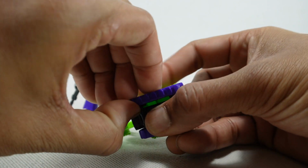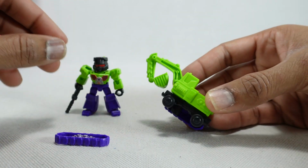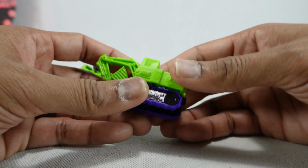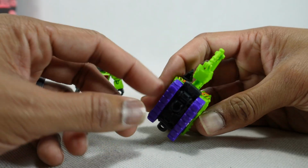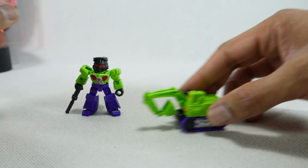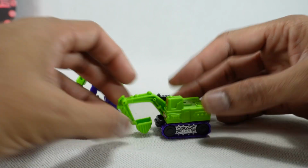There are wheels underneath the treads, but because the treads are on top, you can't really roll them. So this is the only one that doesn't really roll. All the rest of the vehicles do roll. I guess if you wanted, you could take the treads off and then have it roll on the wheels, but I think it makes more sense. It looks better with the treads, but that's pretty cool.